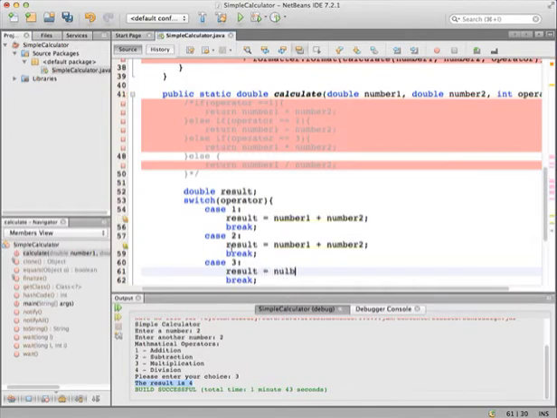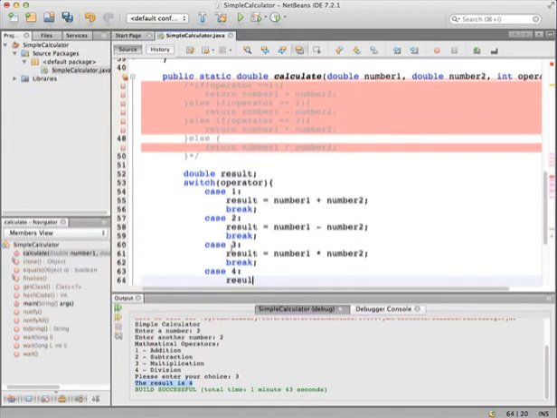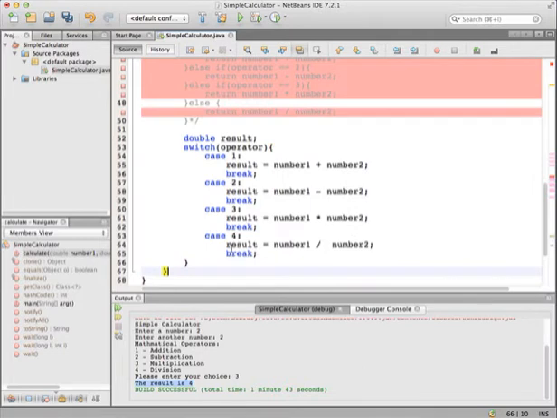Result equals number 1... Oops, I did plus here. I wanted minus. Here we're going to assume multiplication. And then lastly, we're going to assume division. All right. And then, of course, when we're finished, our method has to return something. So we are going to return result.